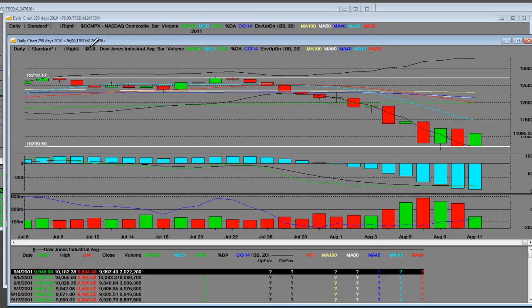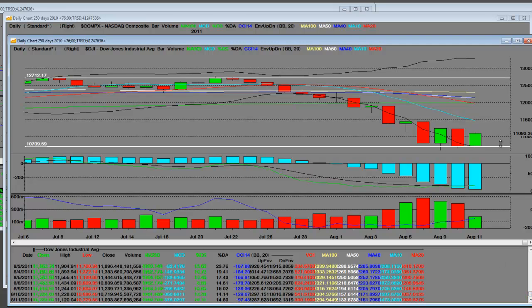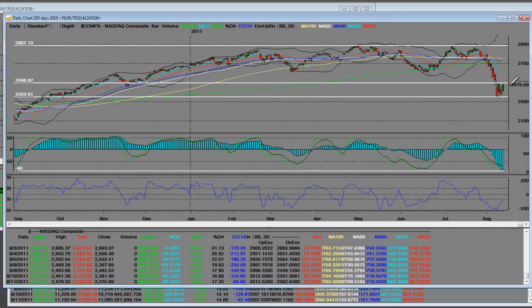This chart right here, Dow Jones Industrial bottom. Volatility increases at bottoms. The volatility down and then the volatility upside is how they put in bottoms and bear trend bottoms. We are putting in a bottom, and we're putting a bottom in the dog days of August in the short term with all the contagion. Here is your NASDAQ bottom effect.